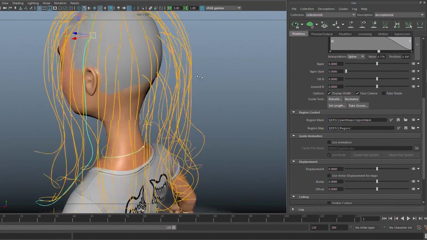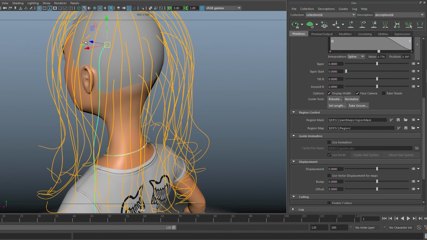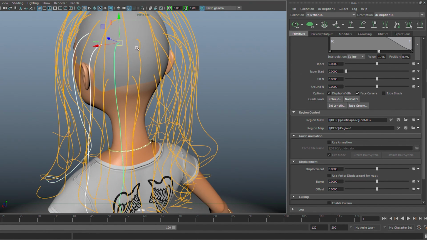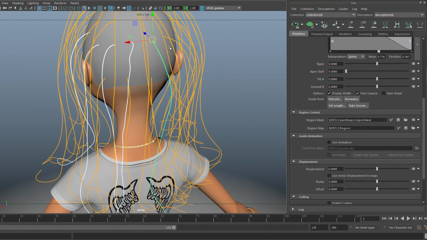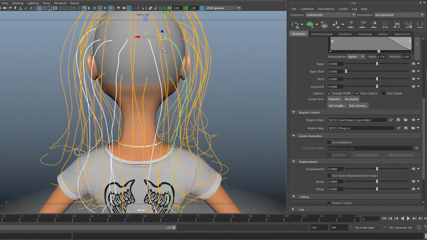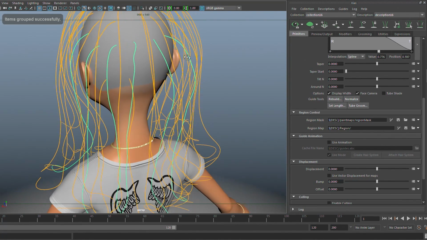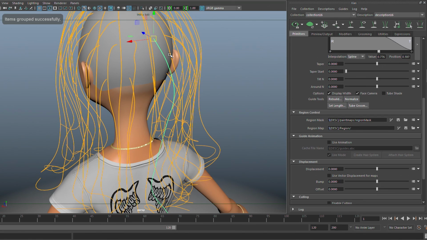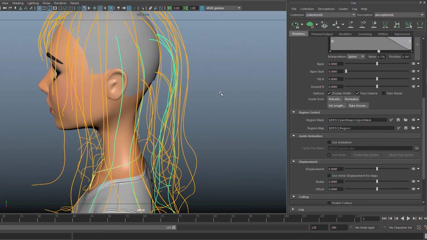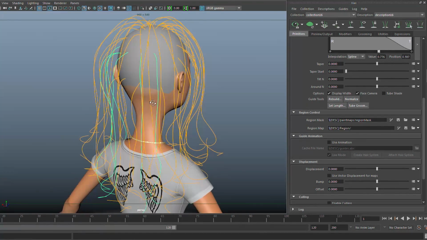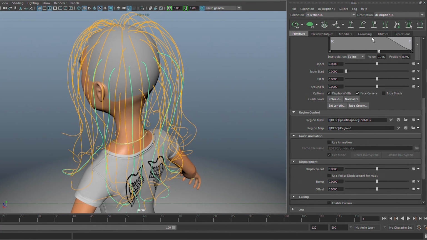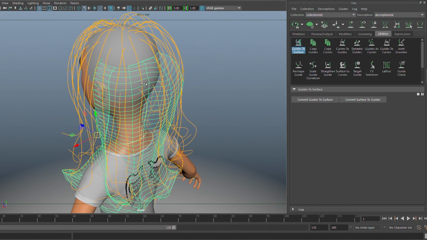And you can make selection sets of these guides too, right? Or you can group them. Like if you know that you're going to be working with these a lot, going back and forth between the two, you could just go ahead and group those guys. So I just did a Control G. So now if I grab one, hit the up arrow key, it just gives me that quick selection. So when you go back to the utility, you can actually convert those back to a surface and then sculpt them, so you can push them back.